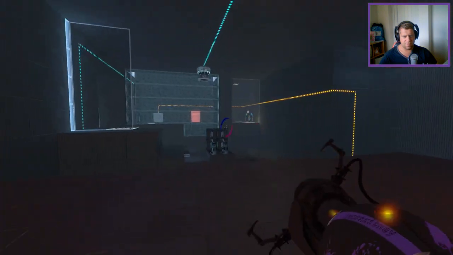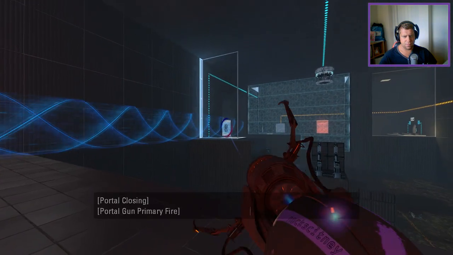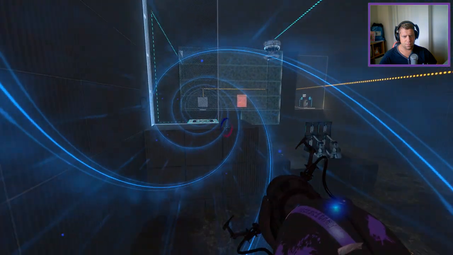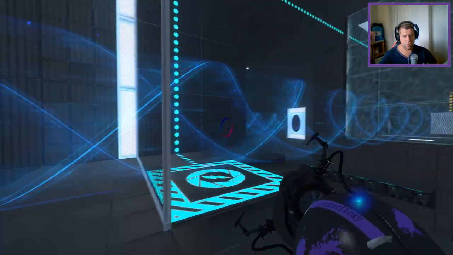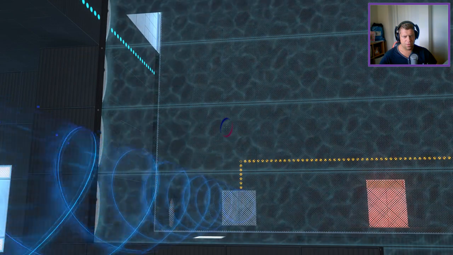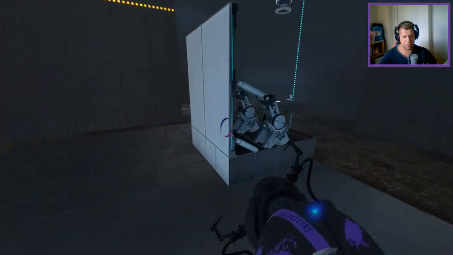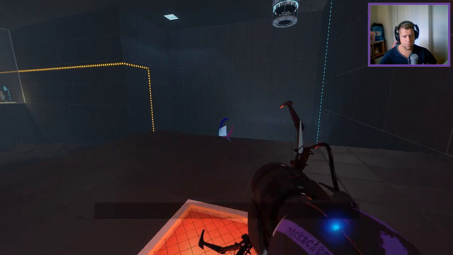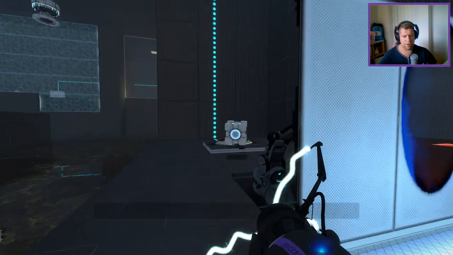Obviously, we're going to need a funnel. So, cube here will turn this fizzler off, but the other one on. So that's how we get this cube across. So let's go and do that right now.